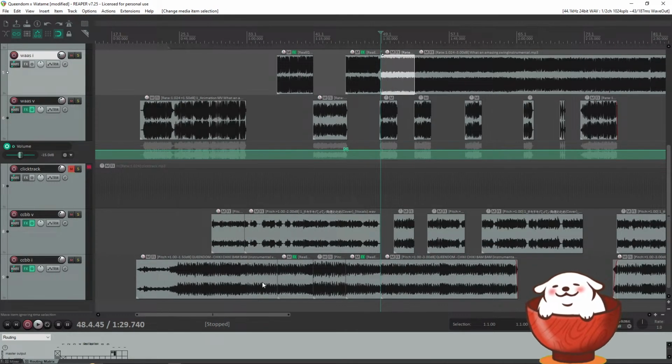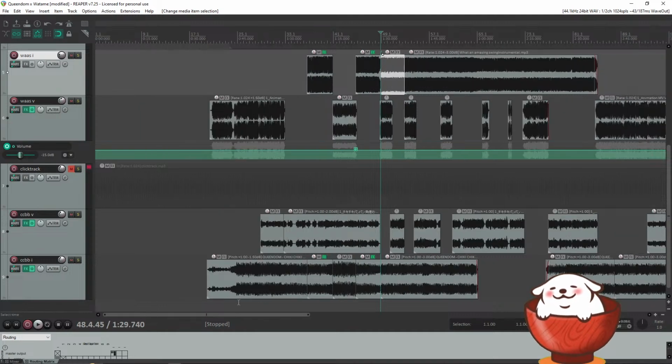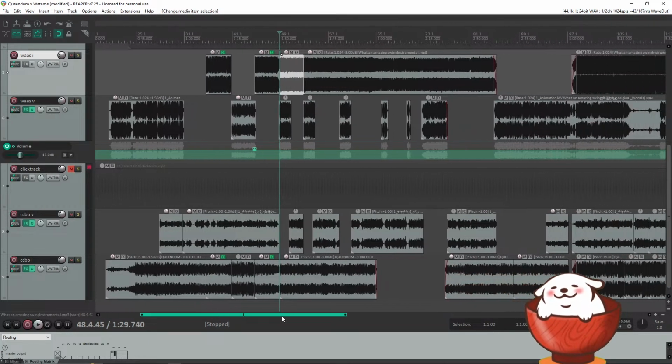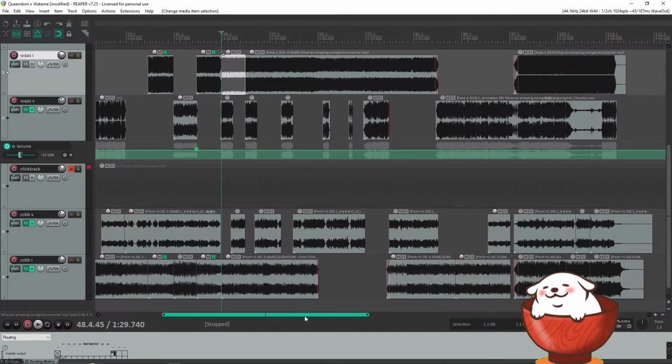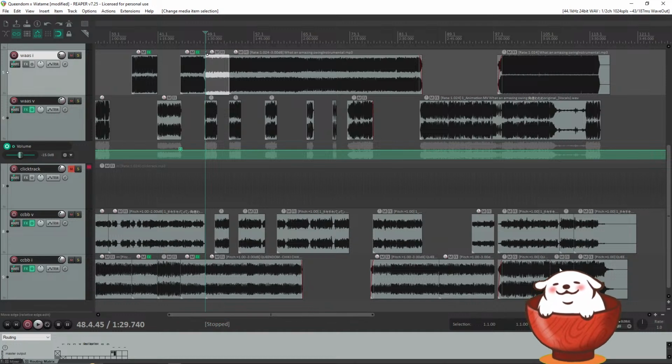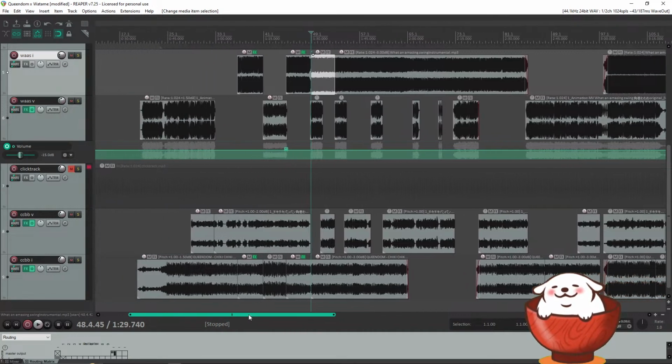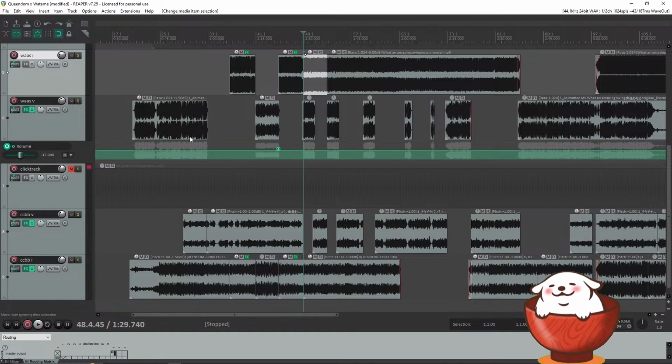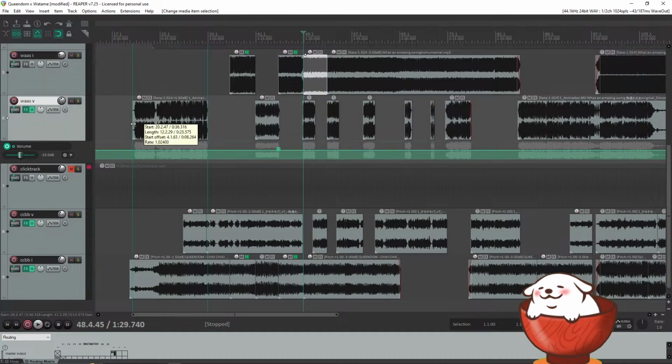So this early section has, for the most part, been mixed to where I am satisfied with it. We might still go back and tweak it, we'll see. And then everything else still has yet to be adjusted. So I'm just going to play through this early section that we have as it is right now. And then I'll talk a little bit about what I did in order to get it to that spot.